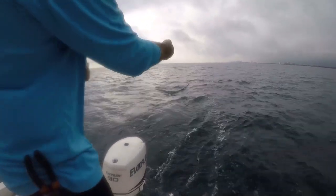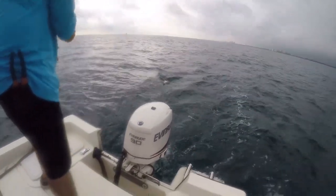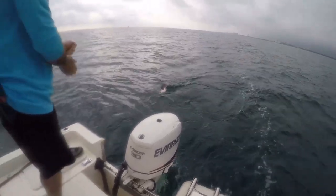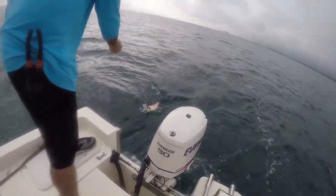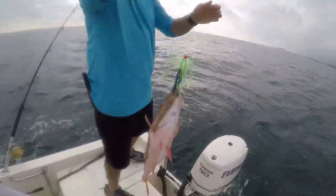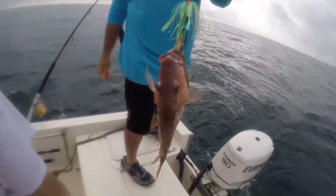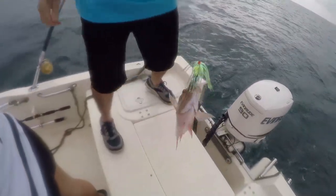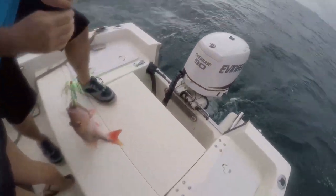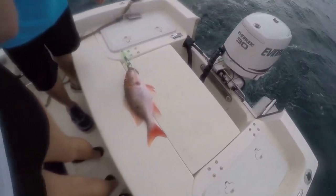That's insane. Chloe, you just caught a mutton snapper on a planer. Oh, pretty. That's awesome. Chloe, look at this. Yeah, that's unheard of, okay? Mutton snapper on a planer. All right, we got to measure him, make sure he's 18 inches, and we can see if we can keep him. That's crazy.